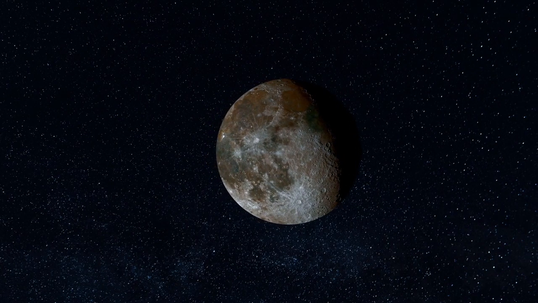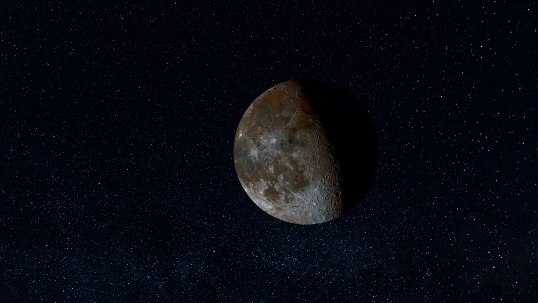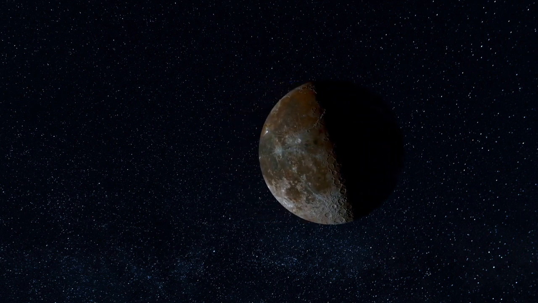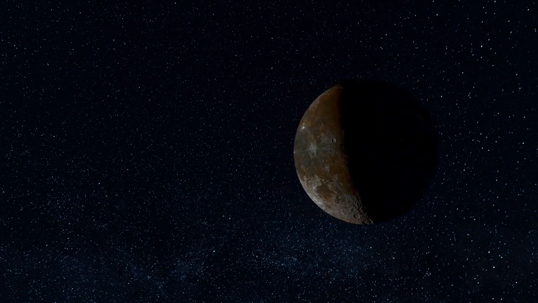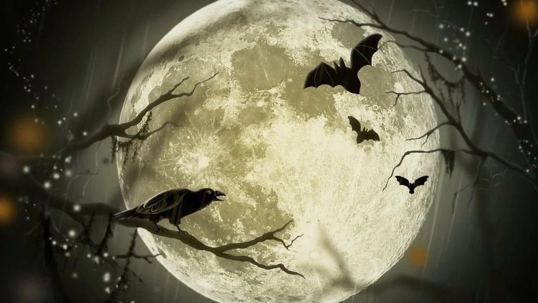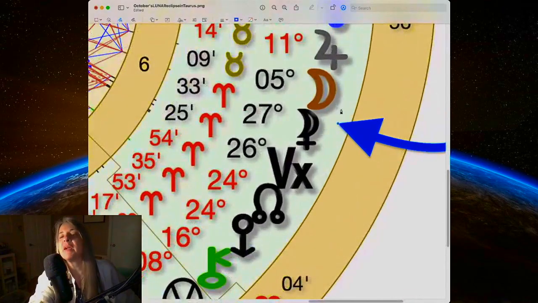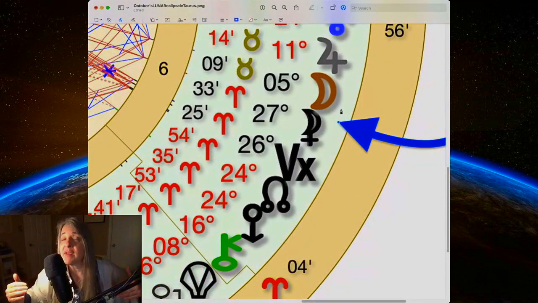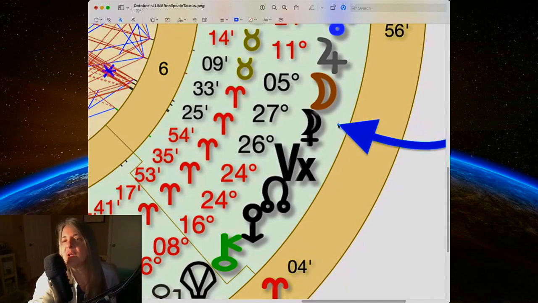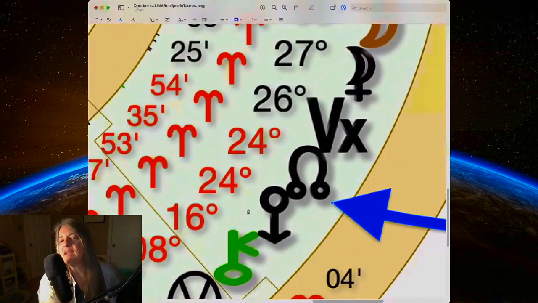But why is it an eclipse? Because it will be near the moon's node. And this is where it gets confusing. Because where is the moon's node? Well, because it is a full moon, which means we're following the moon, we have to automatically see if there is a node close by, right? What's the node? Over here. That node is technically at 24 degrees 54 minutes, and that's the North Node in Aries.